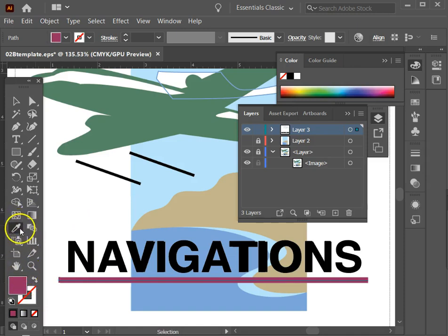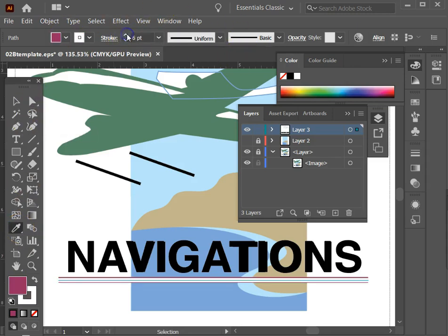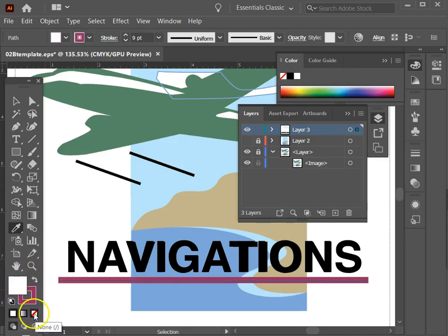And then I'm going to increase the stroke on that until it's about the size of the original. And I've got this as a white stroke with a mauve fill. I'm going to flip that, and then I can delete the white fill, because a straight line is not a closed path, not like a curved path.